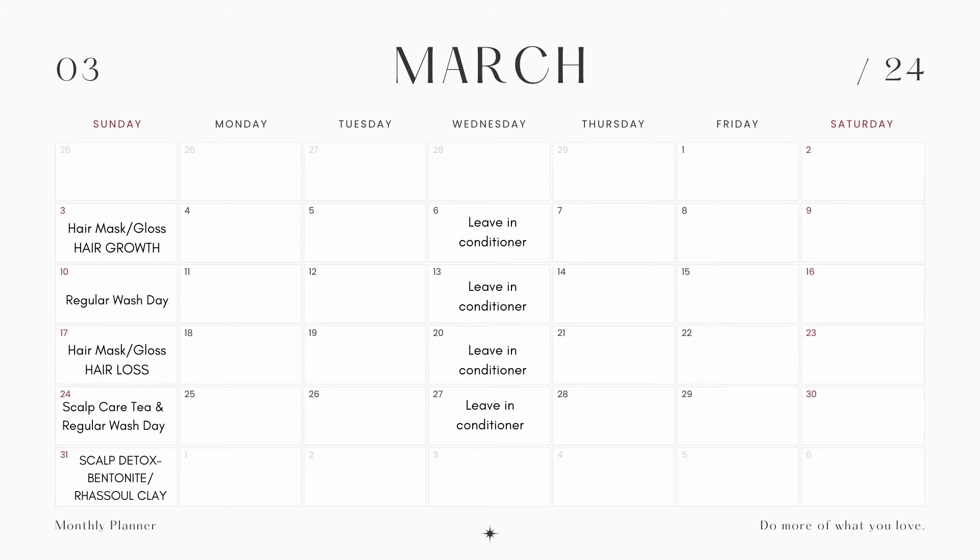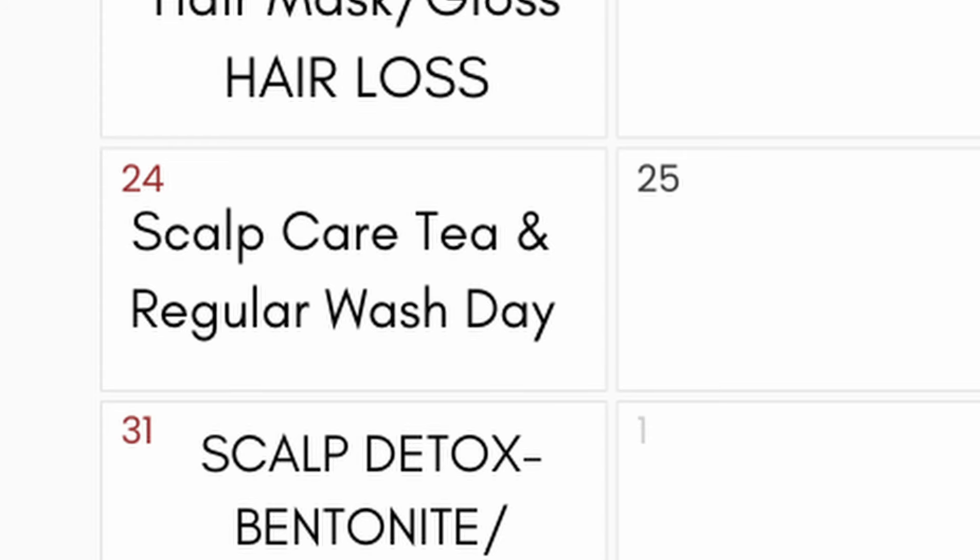Hello my Happy Nappy crew, it's Naya Nappy here, and this week enters week 13 of our Ayurvedic Hair Challenge. This week we are focusing on scalp care, touching a number of factors from scalp inflammation all the way to improving blood circulation on those hair follicles and improving hair growth.